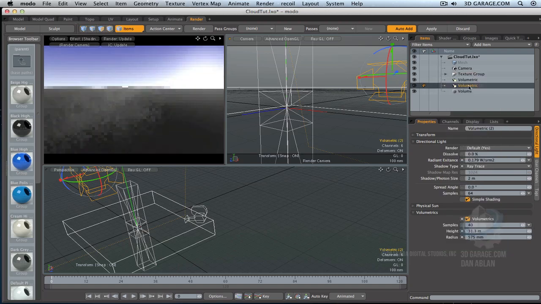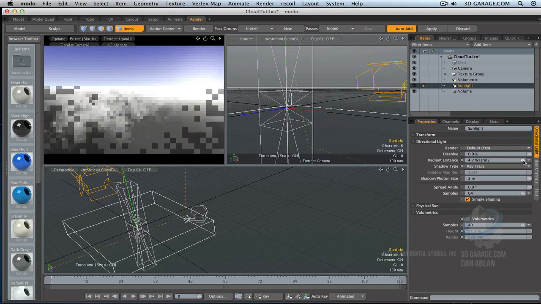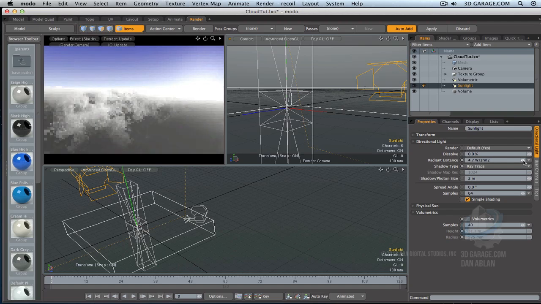Control D will also work, and we'll call this sunlight. And then for the sunlight, we turn off the volumetrics and then bring our radiance back up. And of course, you can animate this over time as you're flying through if you want. So now you get this glare of this light, but you also get the light itself. And let's parent the volumetric to the sunlight. So we're going to click and drag and drop that on the sunlight.